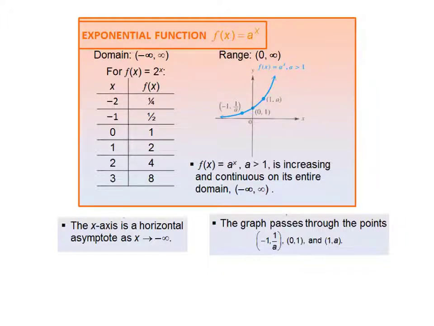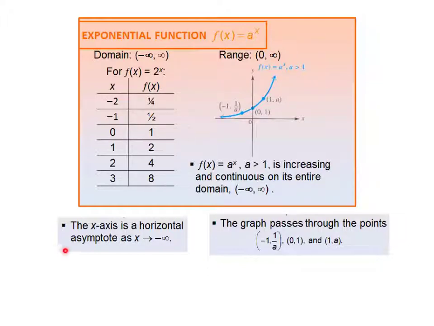Here's what we're looking at when we're talking about graphs of exponential functions. The domain here is from negative infinity to infinity, meaning you can put any number you want in for x. The range, if you look at this, is from 0 to infinity because it's never negative. Okay, it's going to get really close to 0, but it'll never be negative. This function is always increasing, and it's continuous. There are no holes. There are no vertical asymptotes anywhere on this function.